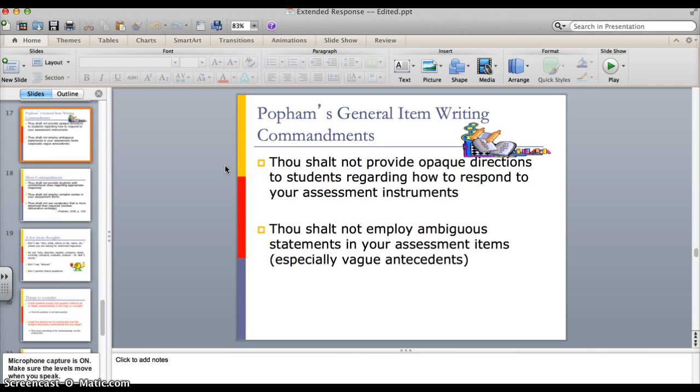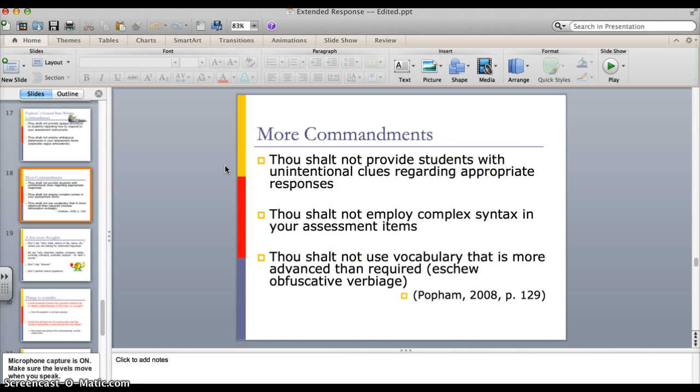All right, so these are thou shalt nots, again from Popham, of course. As we've reiterated multiple times, one of the first tools that we explain as assessors is to always use clear directions. Please do write your sample items as if it was an actual test you'd hand out to your students. Don't be ambiguous with your antecedents. If you're going to use pronouns like him, her, it, them, then you need to identify what those are. Don't have the students think that they should know.